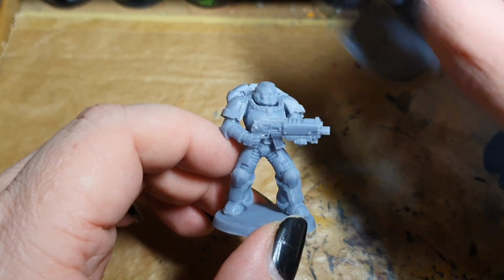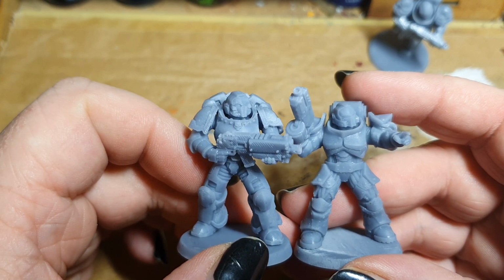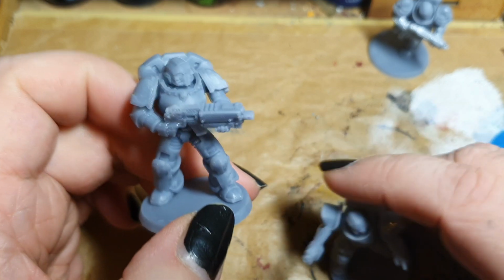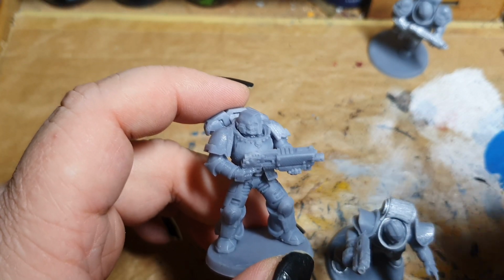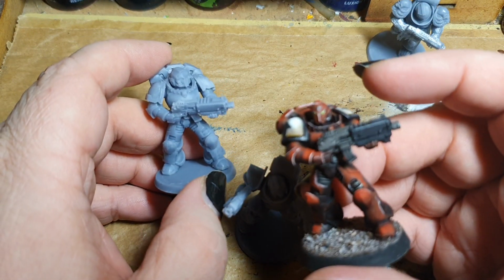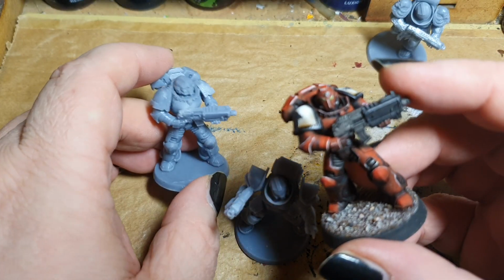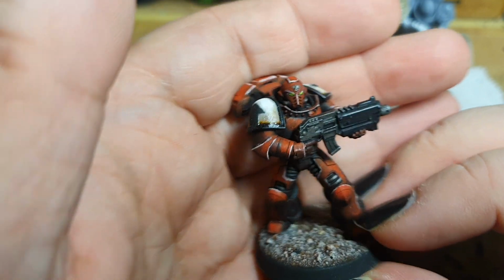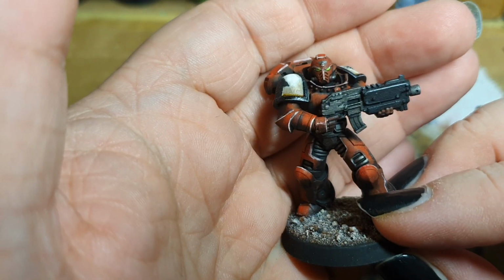Also, you could mix and match those two together. The arms fit each other, the helmets fit, and the shoulder pads fit. Same goes for a normal Games Workshop Marine, like I have done at this version here. This is one of the Garmak Marines. I have given him normal Space Marine shoulder pads and a Space Marine helmet, and voila, it looks more like a Games Workshop version of a Space Marine.